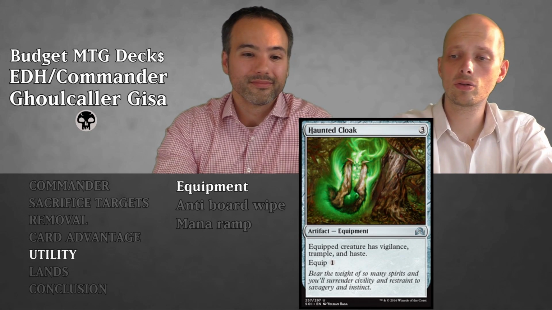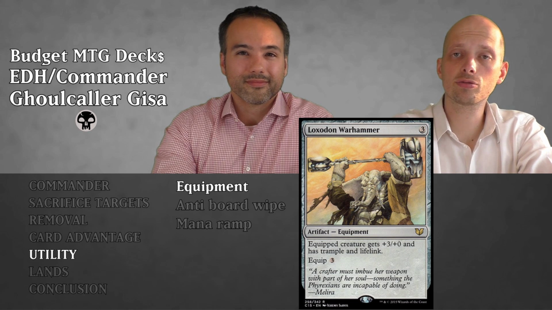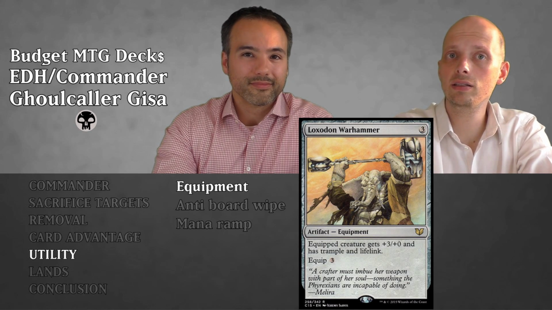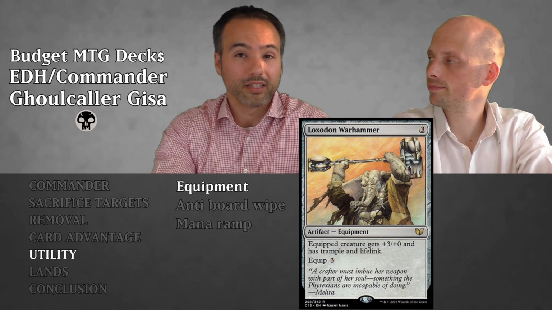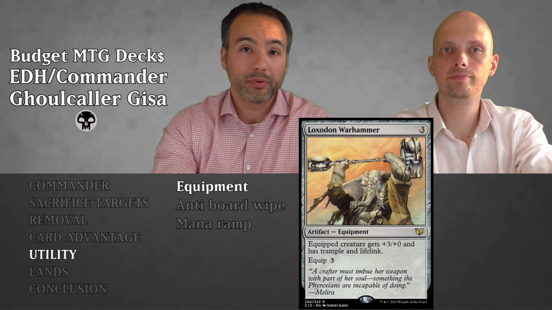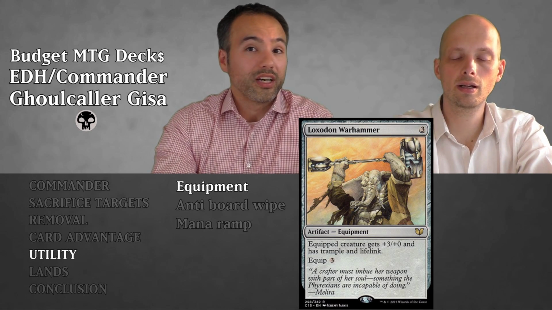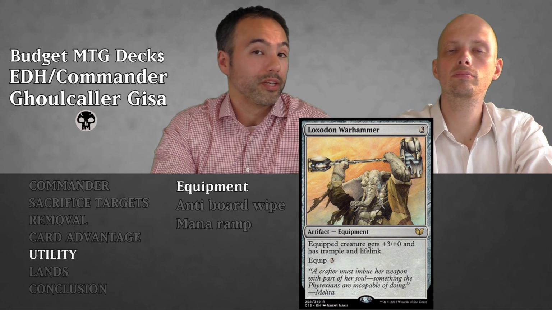Next one is Loxodon Warhammer. For 3 mana, equipped creature gets +3/+0 and has trample and lifelink. Lifelink could be really handy. And of course the +3 attack power, also really handy to sacrifice it to Gisa. Sure. You get to equip it for 3 mana. Yeah, worst case scenario, you've got a 2/2 zombie token, you pay 3 mana to equip it, becomes a 5/2, you attack with it. Whether they block or not, it's got trample, so you're dealing tons of damage. You gain 5 life, then you sack it, you get 5 more 2/2s. And then next turn you rinse and repeat.